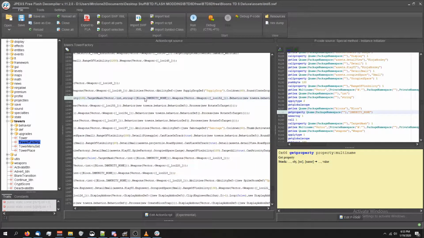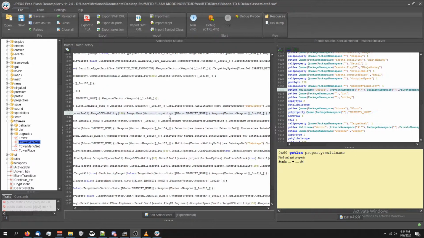We got that by using GetLex to get an instance of the balloon package namespace, and then we used getProperty to get the property immunity none from the namespace balloon. And then the last way we saw how to use GetLex was getting an instance of something like before, in this example the word vector, but then we applied other GetLexes to it, using GetLex, the thing we want to apply, and then apply type at the end to apply those things to our original GetLex.